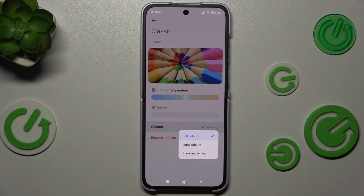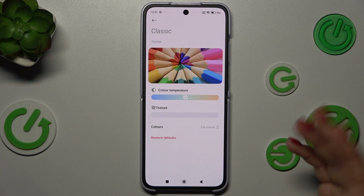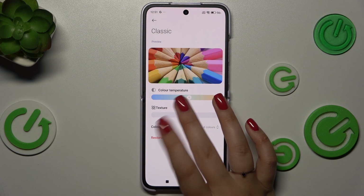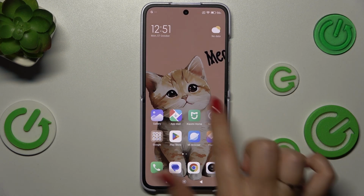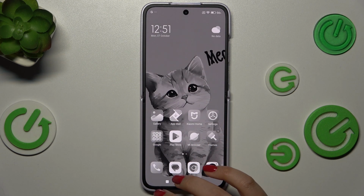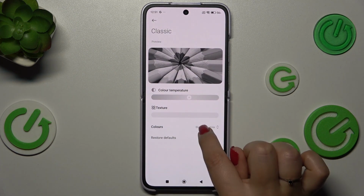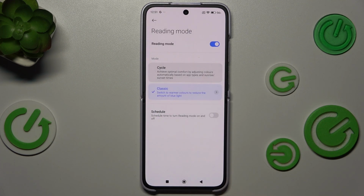We've got also the colors, which means that we can decide how we will see the colors. The full colors, of course, the full options, which will be a little bit affected by the mode. Obviously, we can also use light colors, which means that all of the colors displayed on our device will be a little bit dull and washed out, as you can see clearly on this wallpaper. Or we can use black and white, so everything will be displayed in a monochromatic way. So that's totally up to you which option you prefer. I think full colors, and you can restore defaults if you want to get back to the defaults. Alright, so that was the customization.